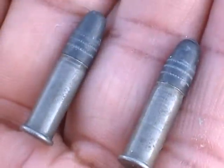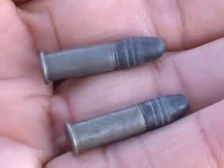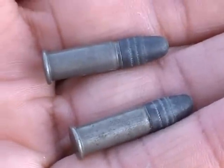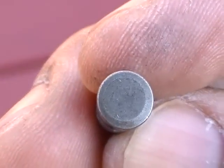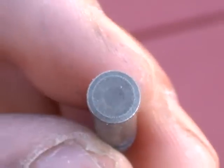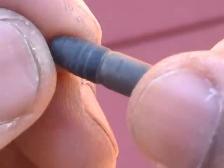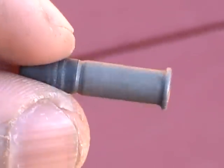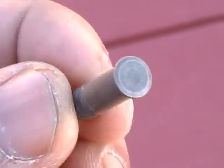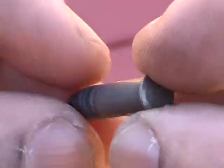You guys out there, let me know whether or not you've actually used any of this stuff before and what your experiences with it have been. And once again, this is steel cased ammo, and my experience with it is that it will gum up the works in a Ruger 10/22. I'm just going to try it in a bolt action rifle today and see how that works out.